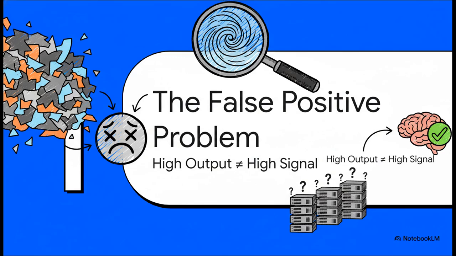I have a confession to make. The first time I ran Nuclei at scale, I thought the massive number of hits was a huge success. I was so excited. Then I spent an entire weekend chasing what I thought were vulnerabilities, but they were all just the same CDN error page, just wearing slightly different outfits. That taught me a very painful lesson. High output absolutely does not mean high signal.